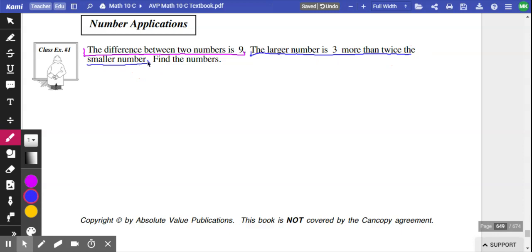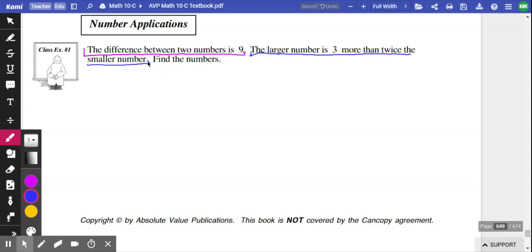Building these types of questions, if you tried to look at the whole thing and tackle it all at once, it's really challenging. If you break it down word by word and you build it as you read it slowly, it's not so bad. So I'll show you what I mean.